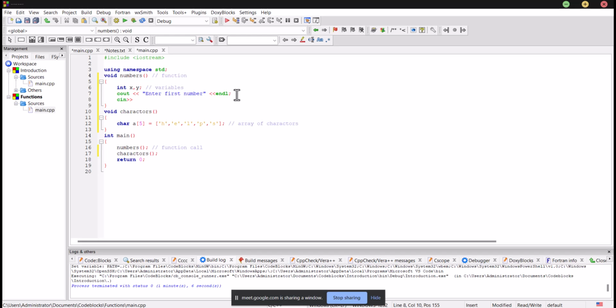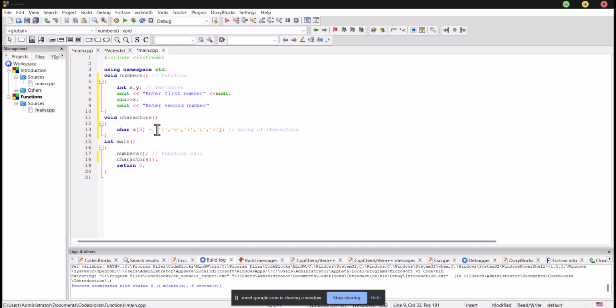We then want to get X. We also put a C out, where we then also say enter second number. We've got a C in as well. We put our Y and then a semicolon.